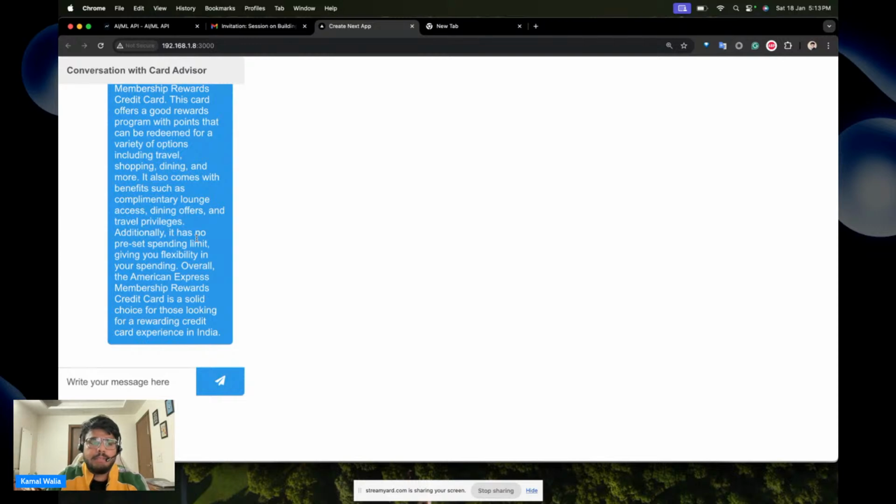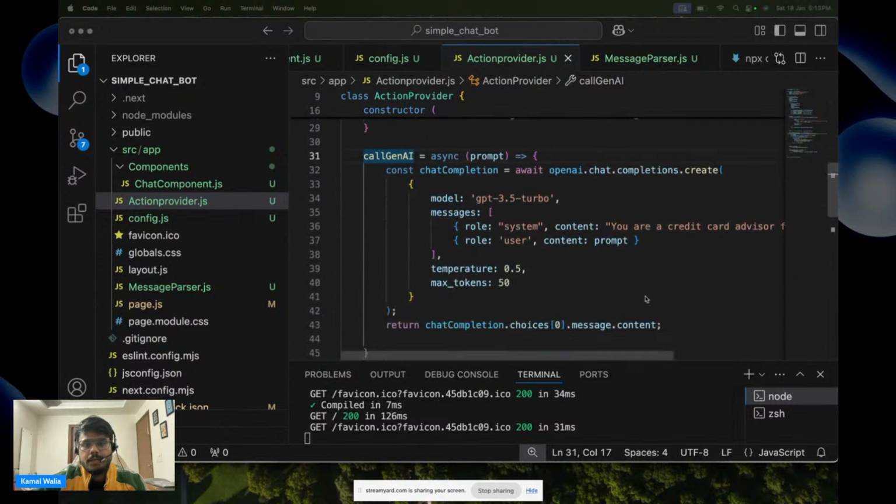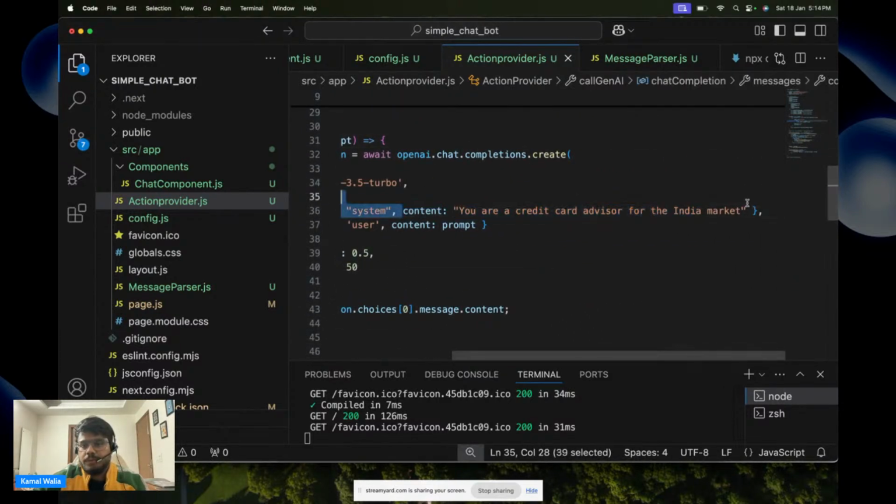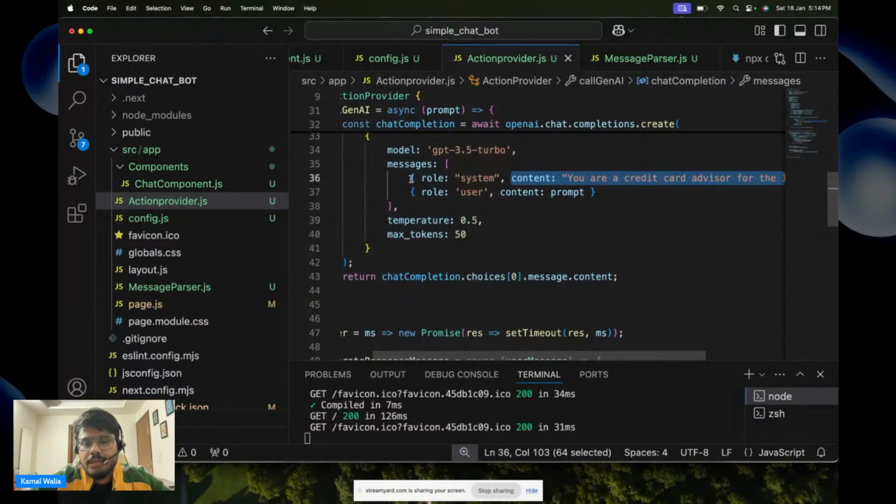We can ask this particular chatbot questions regarding credit card, and if we change our configuration here, that the system, if we change this particular system to a different one, for example a recipe master. So like you are a creative chatbot that generates creative recipes, and then we give a prompt, for example user gives a prompt for a particular dish, and then it will return the recipe for that particular dish. And then we can tweak the creativeness using the temperature, like how you want your particular chatbot to respond.